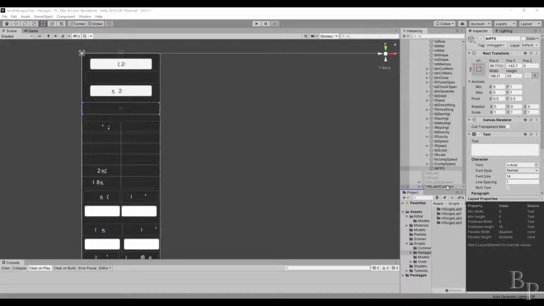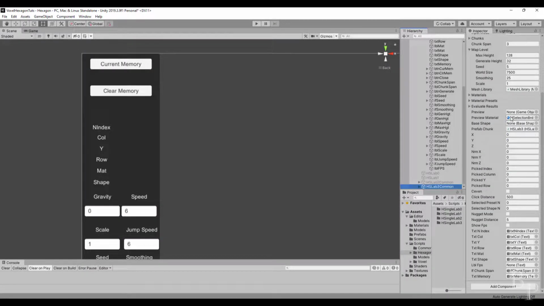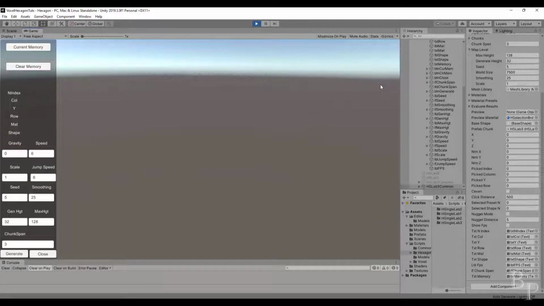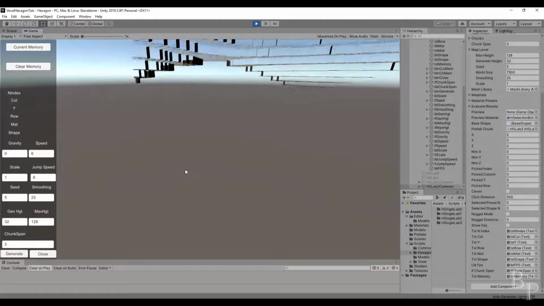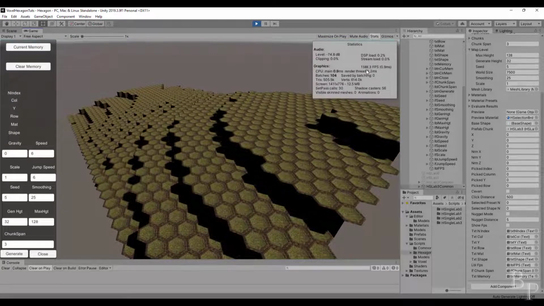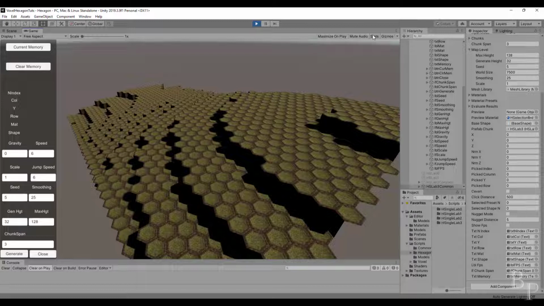Jump back over here. Jump down to our common. We need to set our new label FPS and run it. Now this will have a totally different reading than Unity Stats. Unity Stats is trying to do an estimate of your released project.